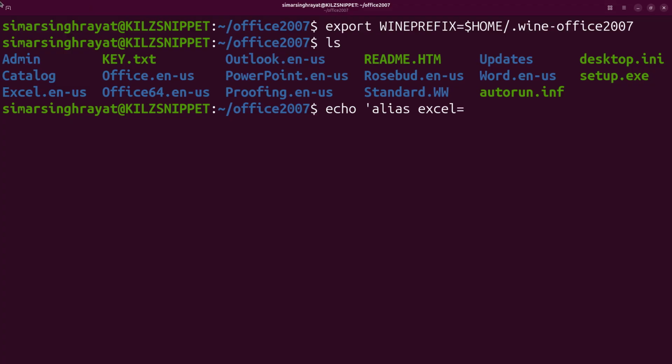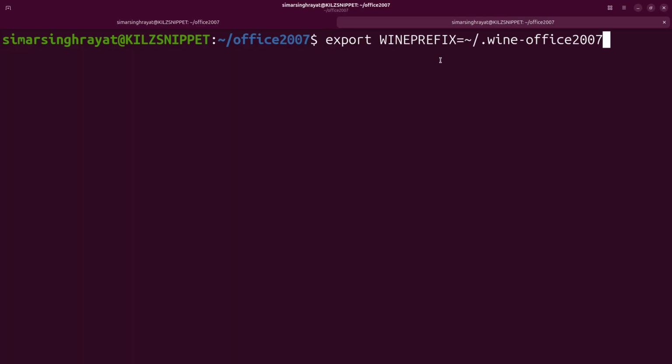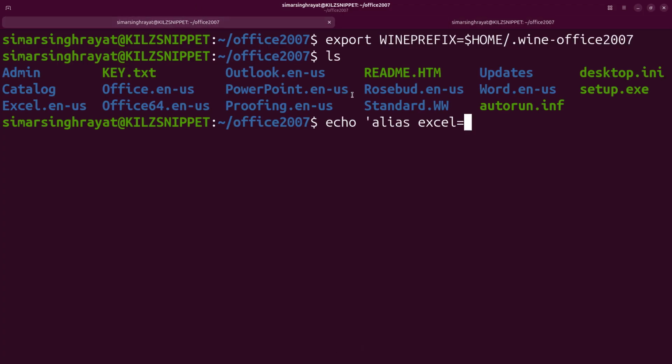You can just create a new terminal, search for your wine prefix one, Control Shift C, come back over here, Control Shift V, paste it. Now after wine, just write wine space.